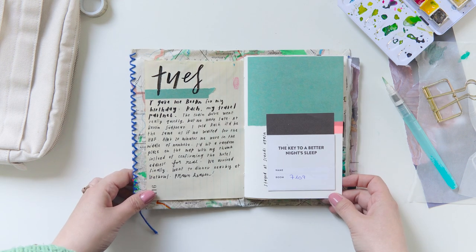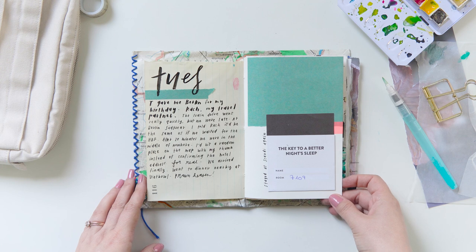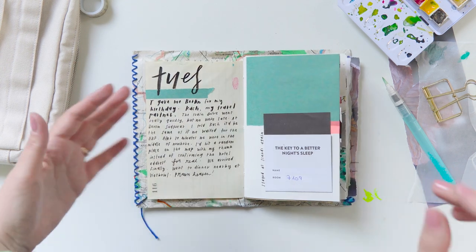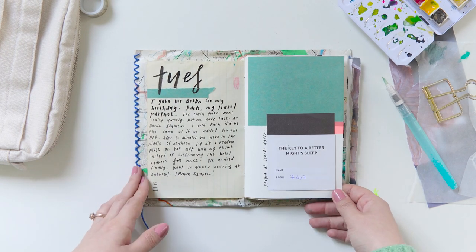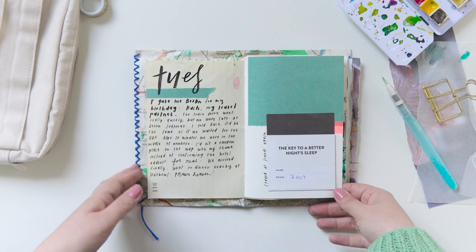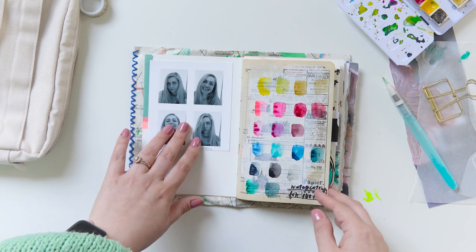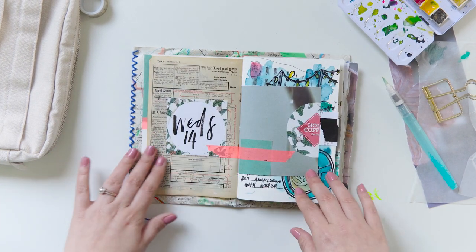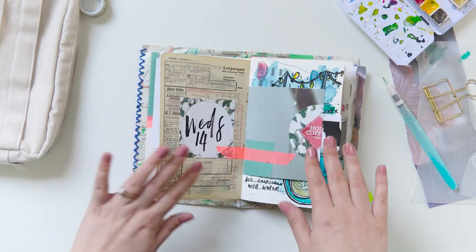The first thing we did when we got to Berlin — I opened up the public transport app, pressed my finger on an absolute random place and navigated ourselves there. It was the wrong place — the very first thing we did. Photo booth picture, the watercolors — I did this while I was on the train, and that night we went out to eat and went straight to sleep.